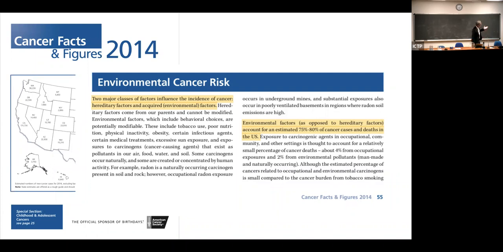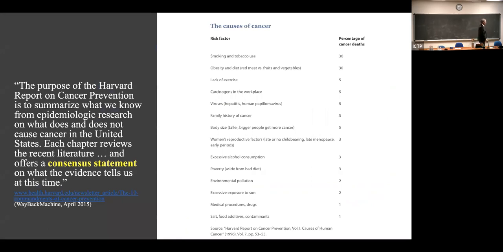Okay, so again, here's how it happened in this case. I was interested in this topic and I was reading this. And I'll give you one more example because I think it's really striking. So here is Harvard. Harvard Epidemiology is the most important department of epidemiology in the United States. They had a meeting, it's not on their website anymore, I had to use the Wayback Machine, in 1996, where they wrote a report on cancer prevention, with a conference of the specialist epidemiologists of the time.